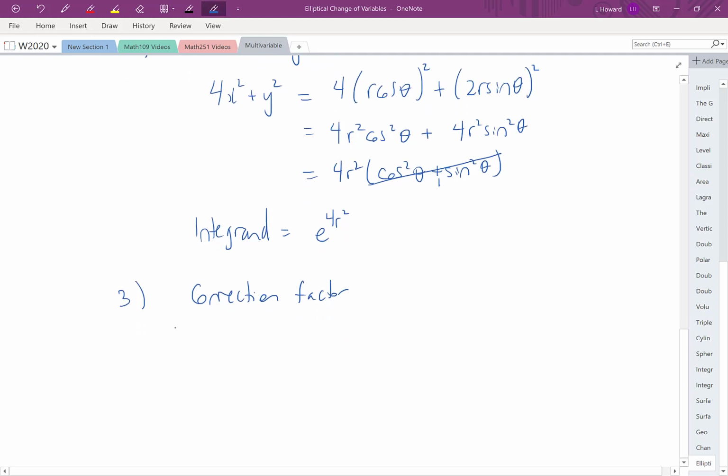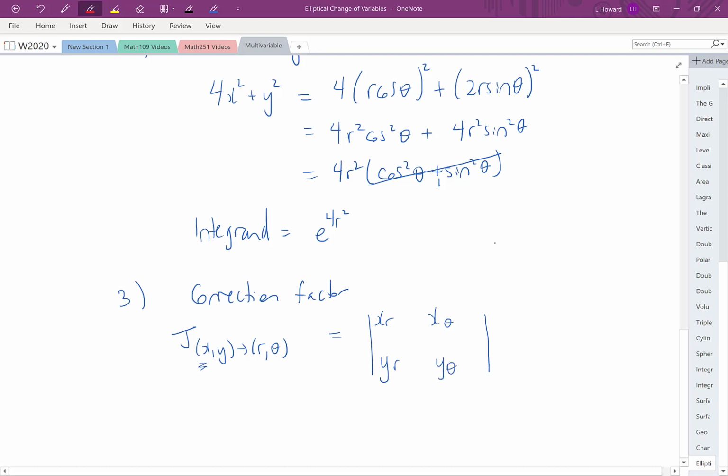So what we want is to find the absolute value of the Jacobian as we move from our old variables to our new variables. So I won't worry about the absolute value just yet. Let's think about our Jacobian. By definition, that's going to be a 2 by 2 determinant. Start with your first variable x, take partials with respect to your new variables, and then in the second row, deal with your second variable y, take partials with respect to your new variables.